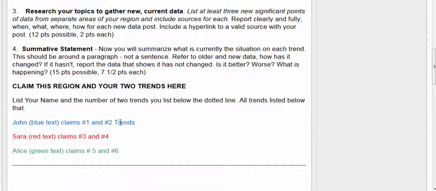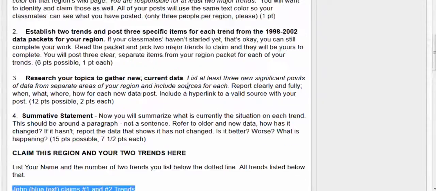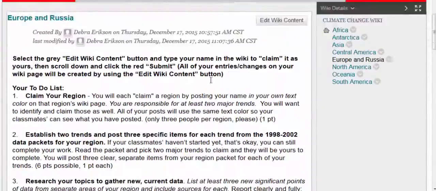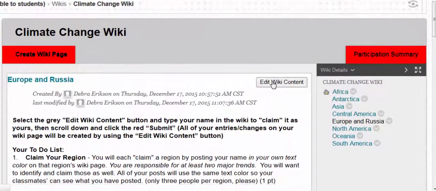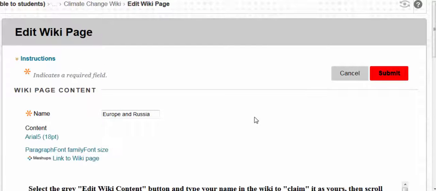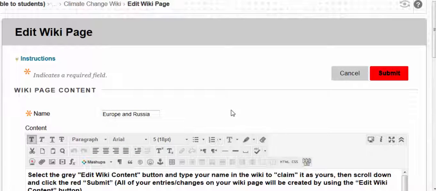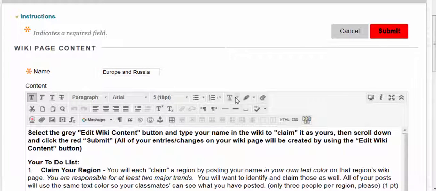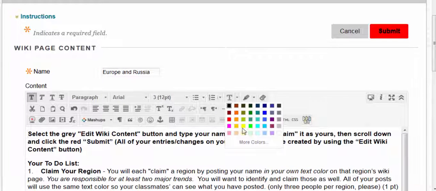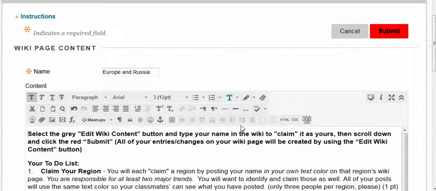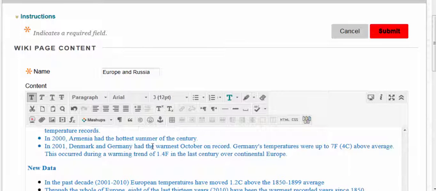How did I make this blue? I have to edit Wiki content. That's how you have to do everything. Don't comment at the bottom. You edit Wiki content. All right? This T over here, you pick your color. So I might want to be that one. But the one I was using, I can't remember. I think it might be around this blue. And then that's how I either type with that or highlight it all and change it.